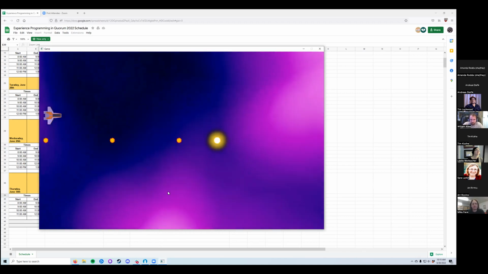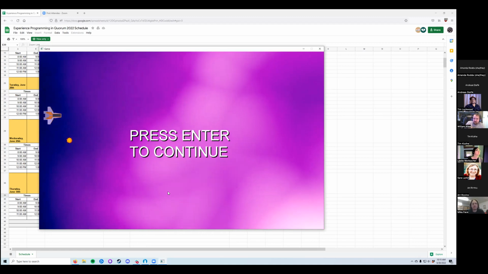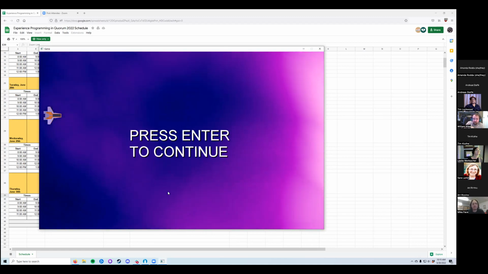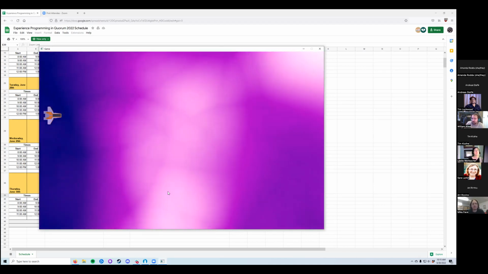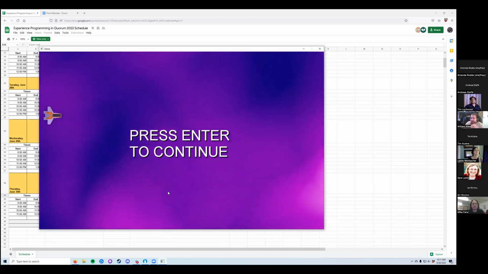Okay. Press enter to continue. At that point, I moved into the central row. I took a shot at the enemy ship. I blew it up. It took a couple seconds for the remaining projectiles to go by because each of the projectiles takes a little bit of time to travel across the screen. And now I've just got this blinking prompt that comes up that says press enter to continue.